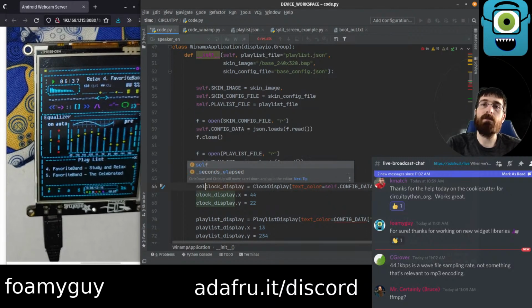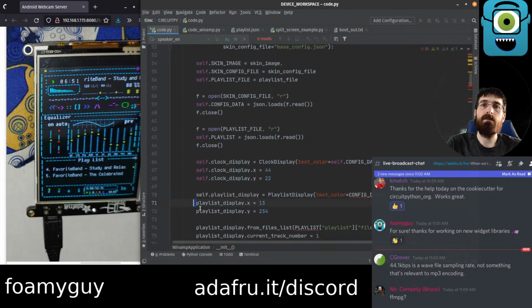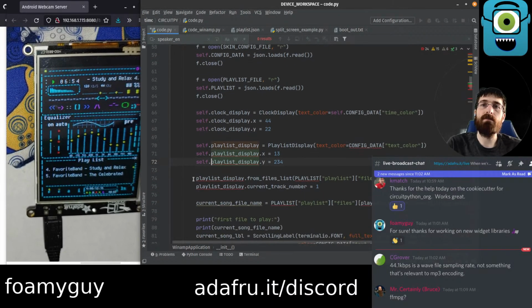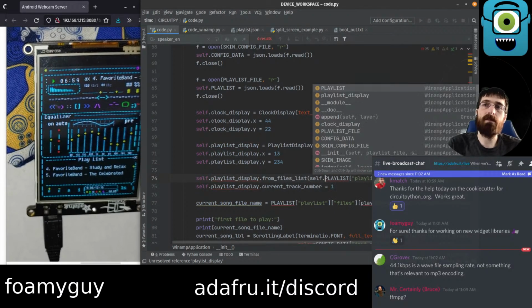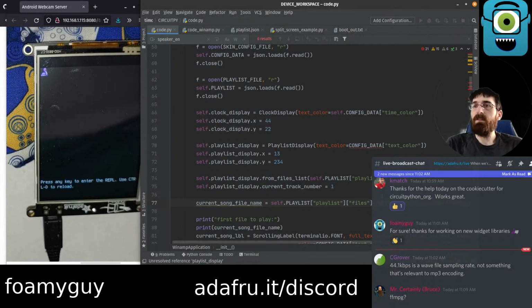Clock display we're going to put on self also, and we're going to need to append it, but I guess we'll do that down below a little while. These are all going to be on self now. Playlist is now on self. This display, that's on self.